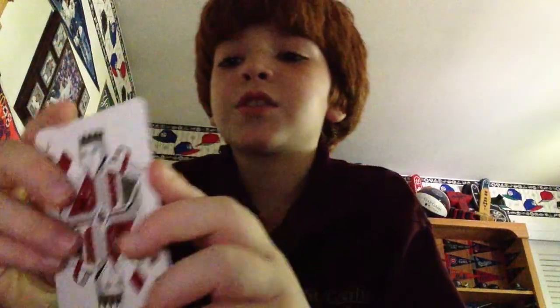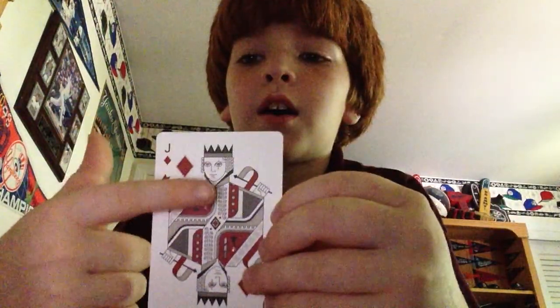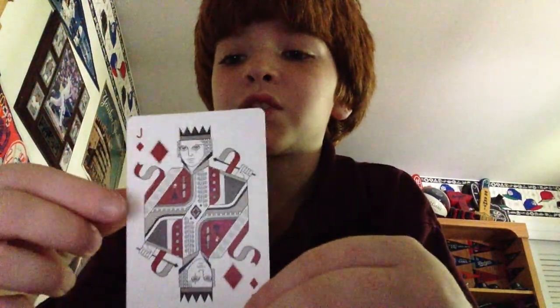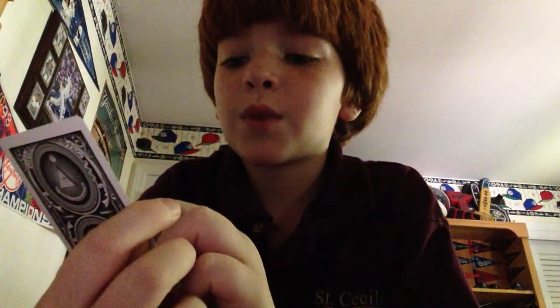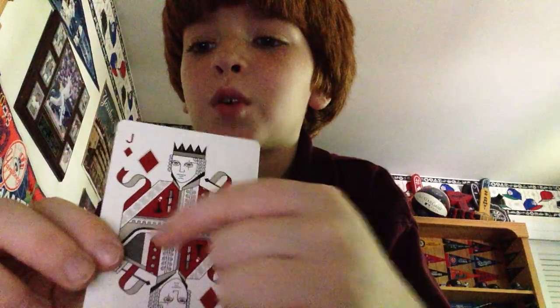The jack of diamonds has a scar over his eye. And then there are ribbons that he's holding. I guess he's waving ribbons. And then there's a sword there. I guess he was cut with that sword or something. Maybe he's a fighter. And I don't think the diamonds has whatever it is. The diamonds is earth. It doesn't have earth on it. But I guess it's like potions. I think they have all the symbols describing the person.